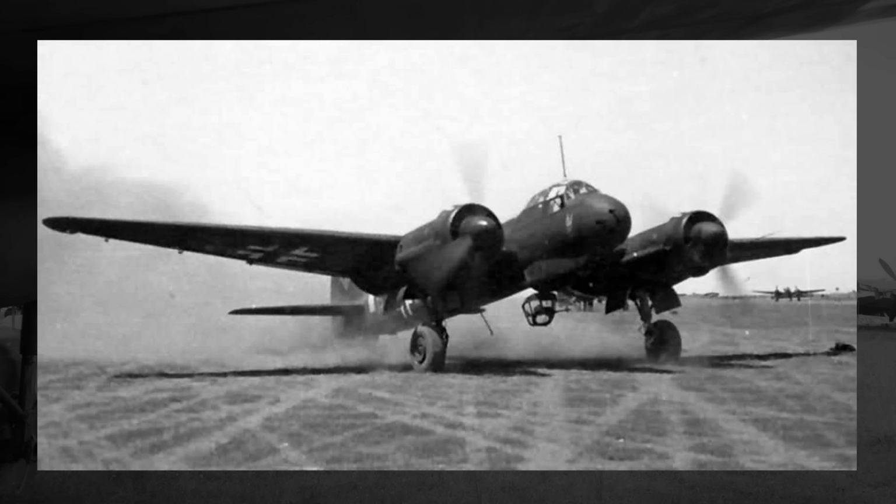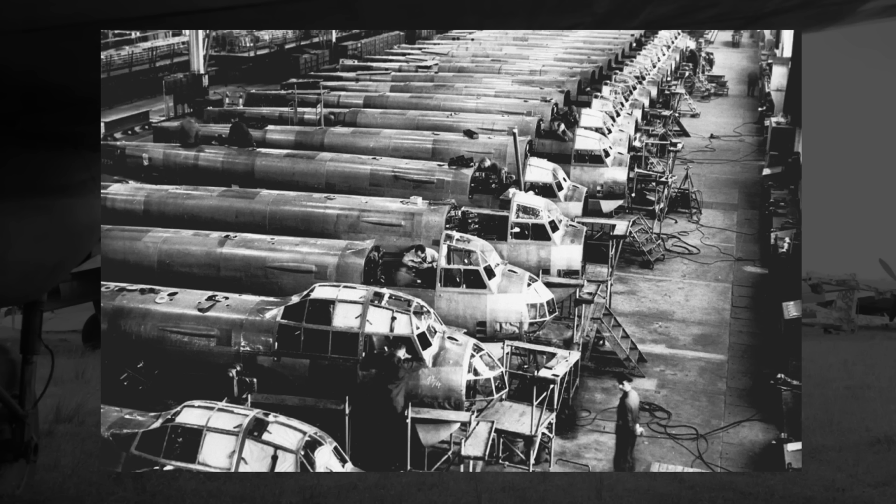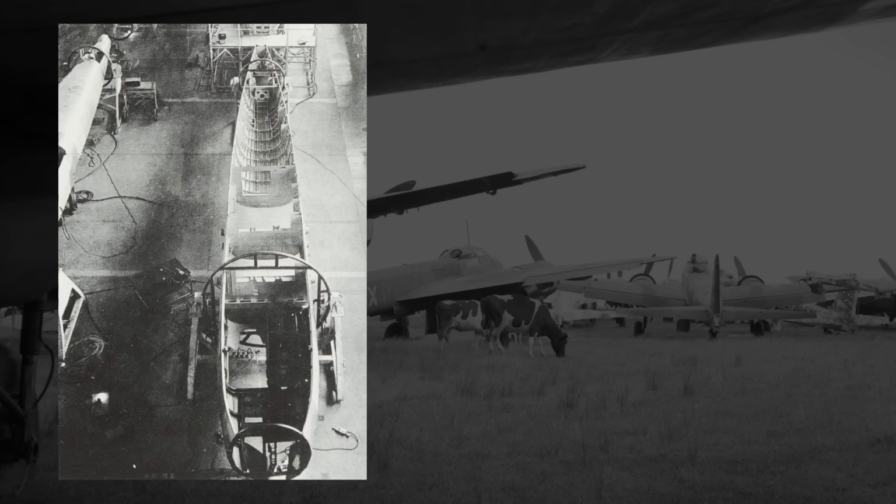With the tests of the prototypes proving to be successful, the 88 was intended to begin production sometime in 1938, and rather optimistic projections from Luftwaffe leadership envisioned a monthly production even early on of 300 planes per month, basically 10 planes per day, 3,600 per year. While certainly bold, the Ju-88's construction method would help in achieving this goal. The 88's fuselage was constructed in two separate halves. One group would work on the internals and externals of one of the halves, and the other group would work on the other.